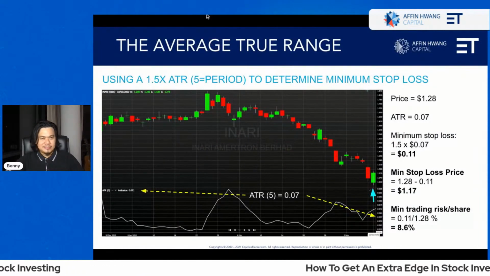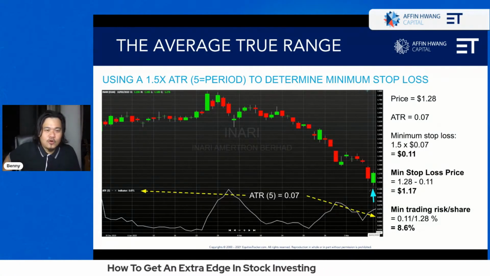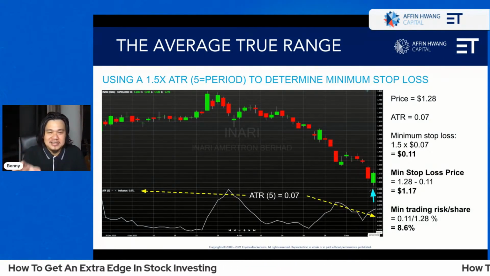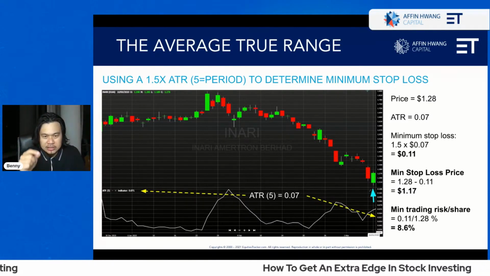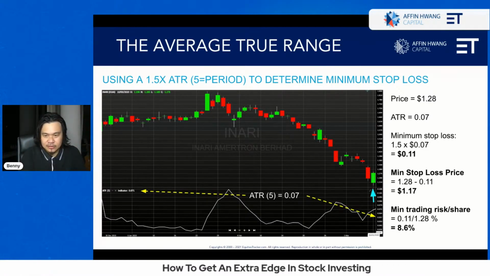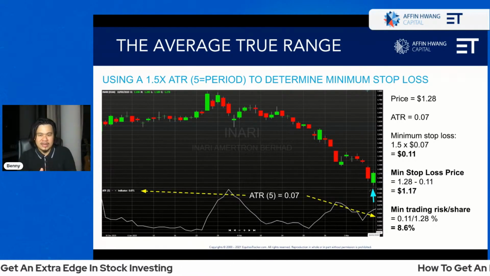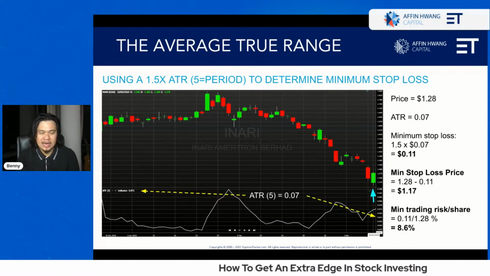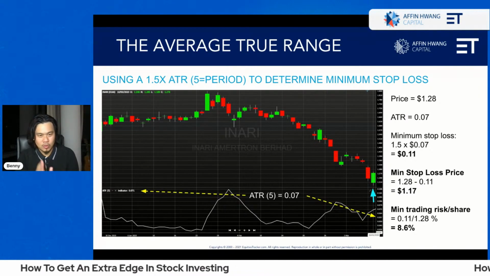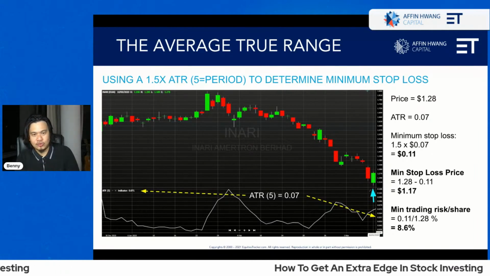Any questions? So this is for trading. You don't use this for investing, right? This is trading. This is to basically decide whether the stop loss that you put in is enough or not. And again, if you use this indicator, it will give you a slight edge against other traders who have a trading plan, but are caught with the volatility of the counter. So one way to calculate the volatility for this counter is by applying this average true range indicator.